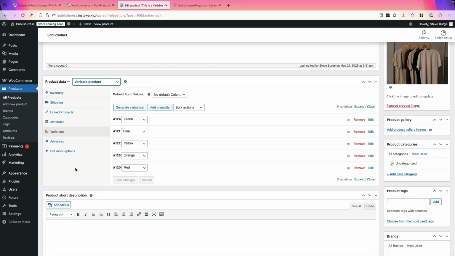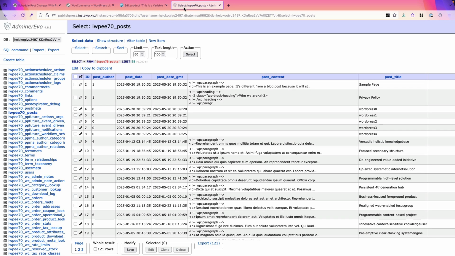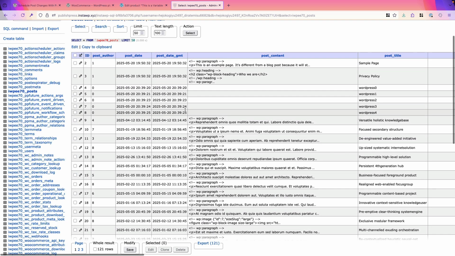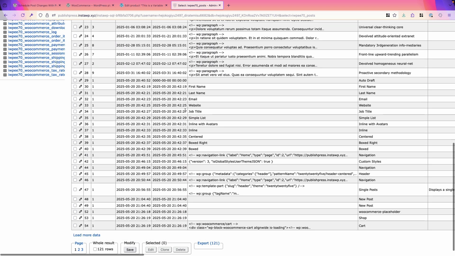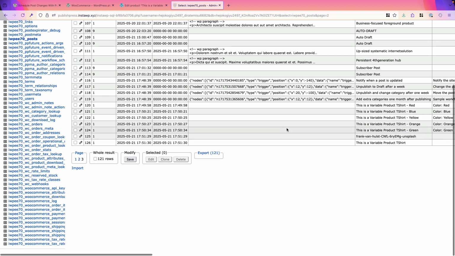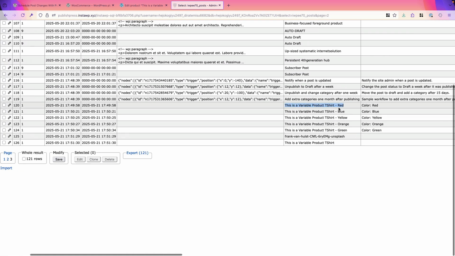Now, one thing that allows us to deal with variable products, just like regular products or even posts, is that they're stored in the database in the same way. If you go to the database of your WordPress site, and this might get a little geeky for some of you, but I'll keep it brief, I promise. You have a posts table with all your posts information, and your variable products will be stored in there.